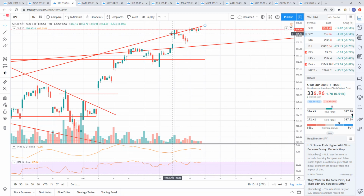Ultimately the market's kind of testing it up here, seeing if it can hold with really light volume. If it can hold up here, then most likely you'll see heavier volume come in and confirm that the market can hold above this and it wants to move higher. But right now it's light volume, so I suspect that we're not going to hold.